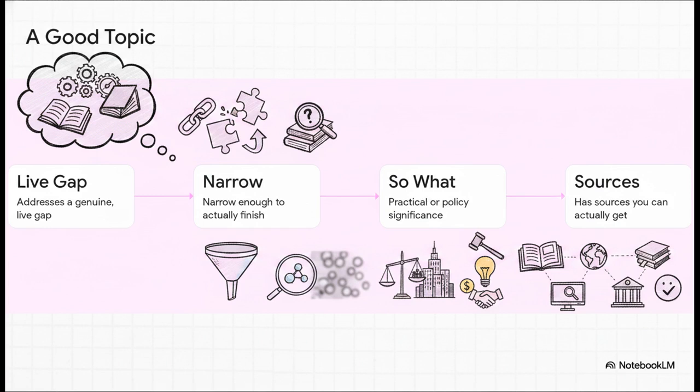Third, it has a real so what, meaning it actually has practical or policy significance. It can't just be an academic curiosity. And fourth, it has sources you can actually get your hands on. Trust me, you need to verify this before you commit to the topic, definitely not after you've already started writing.